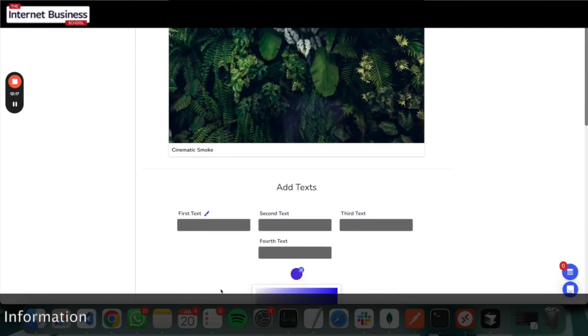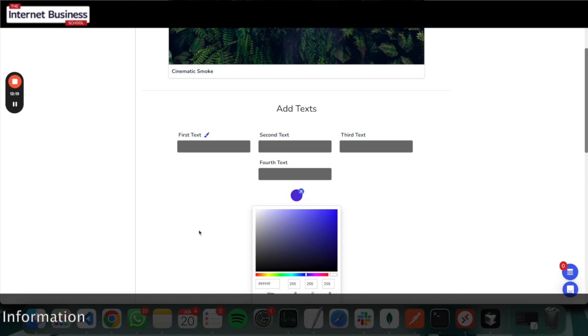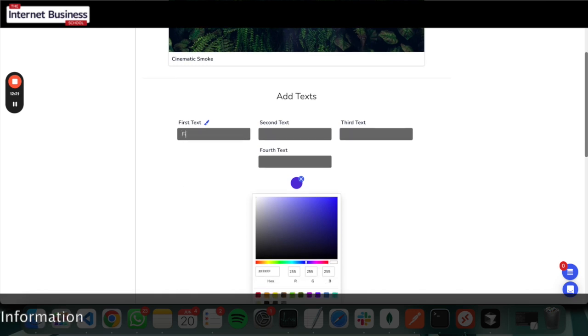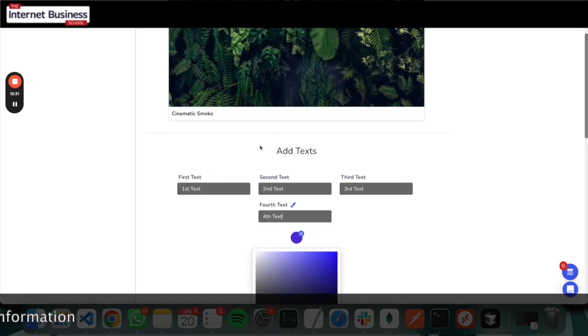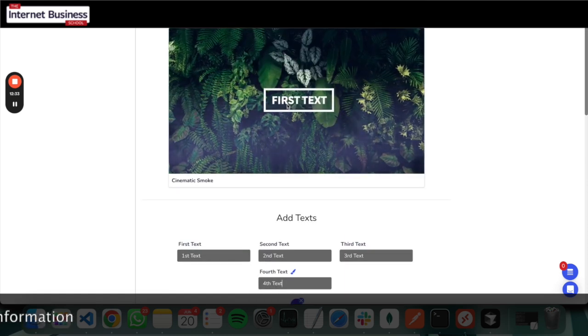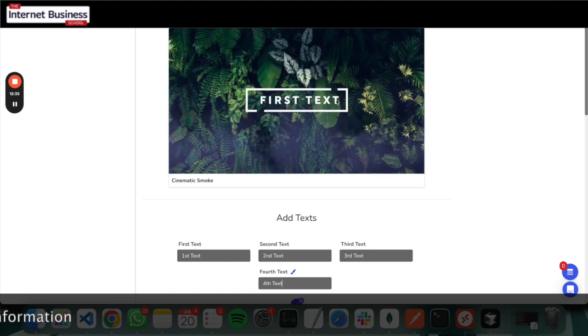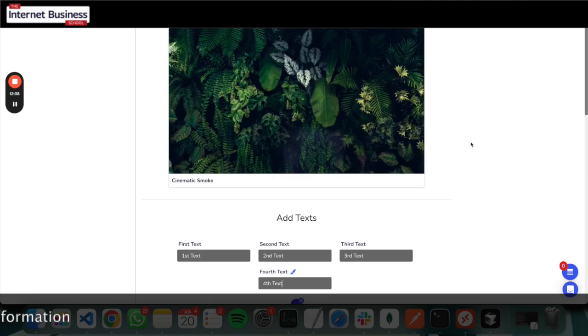So you can see that I've got 4 texts, so I'm going to be quite boring and just type in first text, second text, third text, fourth text. Well, obviously you can put anything that you like in here, but just bear in mind that while it will try to resize the text to fit, you wouldn't want to put in the length of a book in here.